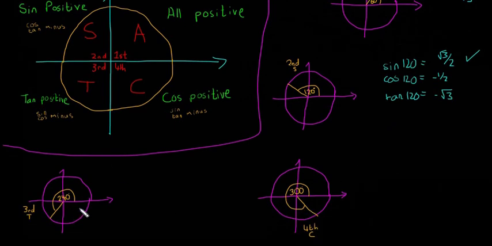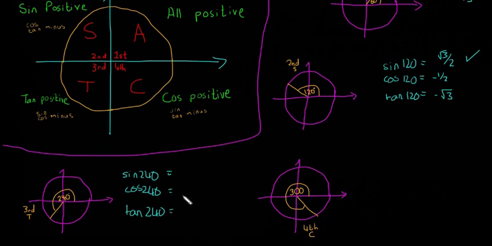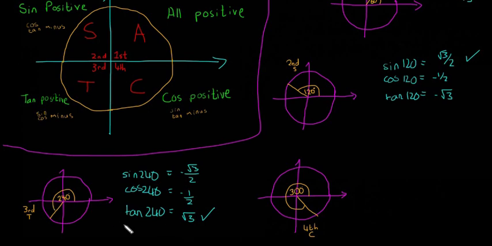Now in the third quadrant, sine of 240, cos of 240, and tan of 240. Sine and cos should be negative, and tan should be positive. Sticking with the calculator, we find that sine is minus root 3 over 2, cos is minus a half, and tan is plus root 3. So this quadrant is confirmed as well — in the third quadrant, tan is positive. Whatever angle you pick, as long as it's in this quadrant, only tan will be positive.